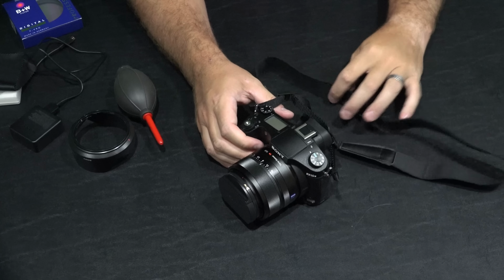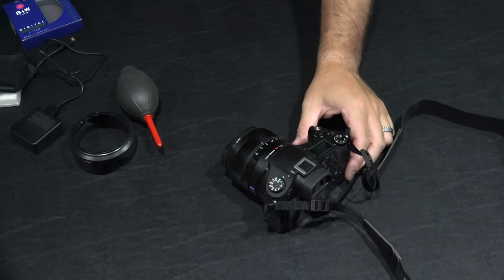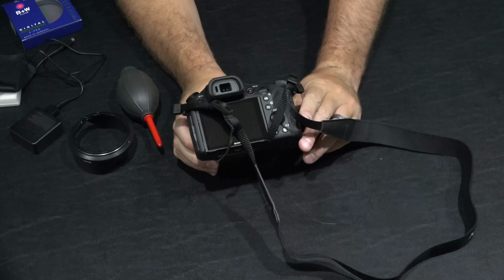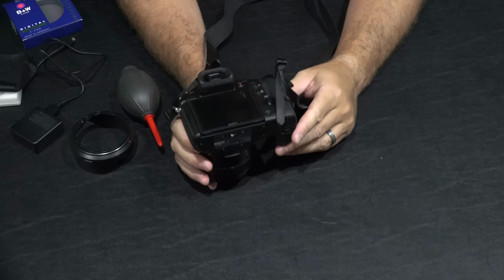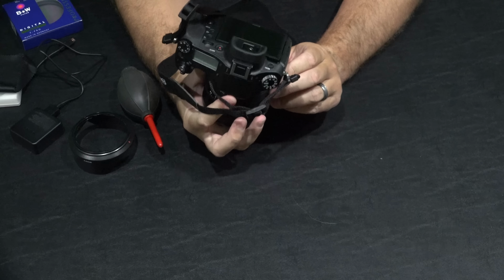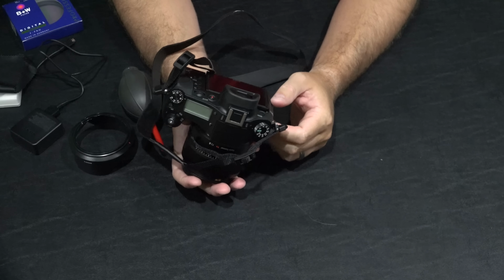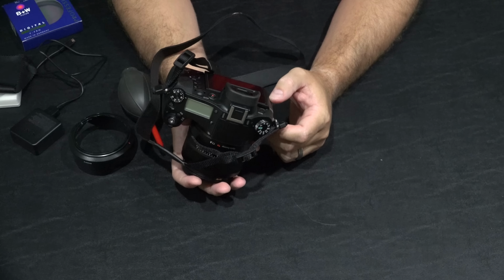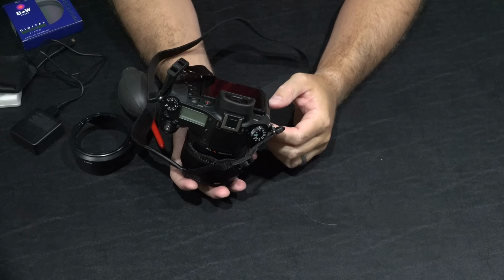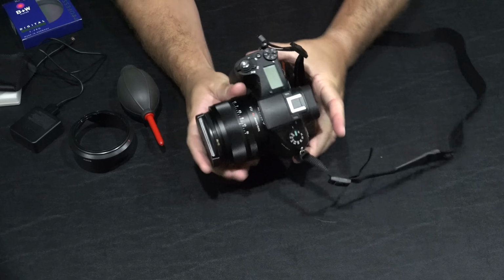filming, which is great. So those are the first things that I would do before I even took this camera into a potentially dirty environment. I would make sure that I had that UV filter on there for better lens protection. Make sure that I have the LCD protector on there prior to first use, and that's important too, because if you ever sell or trade your camera, you can take it off, and the LCD behind it will likely still be pristine. And if you needed to replace it because yours got scratched up in the field, it's an easy way to just pop this off and put another one on, versus potentially encountering expensive repairs for the LCD screen itself.